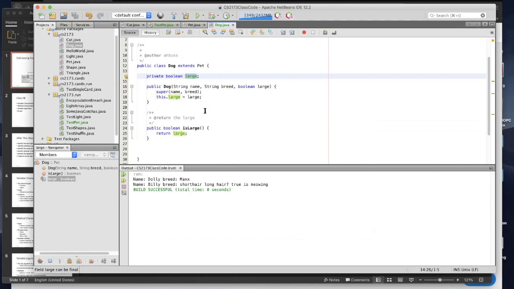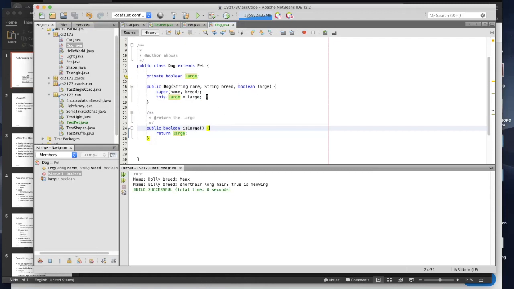So I don't have to do any typing to create a getter. And if I had to generate a setter, that would also require just the same number of clicks.